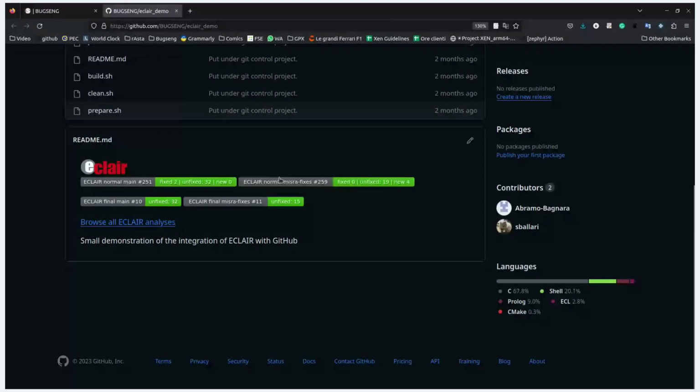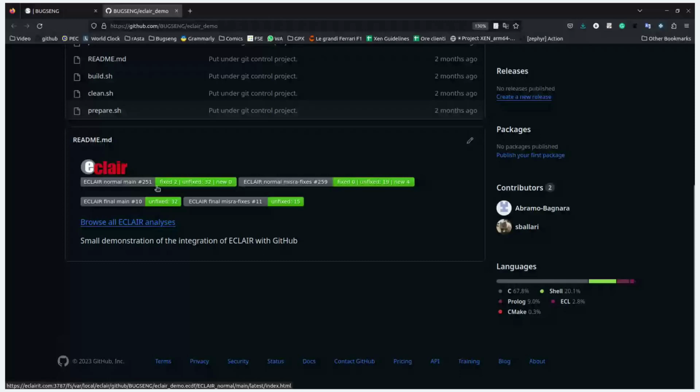Now let's focus on a single badge. Here we have a green section, and in this green section we have differential results with respect to the previous analysis.